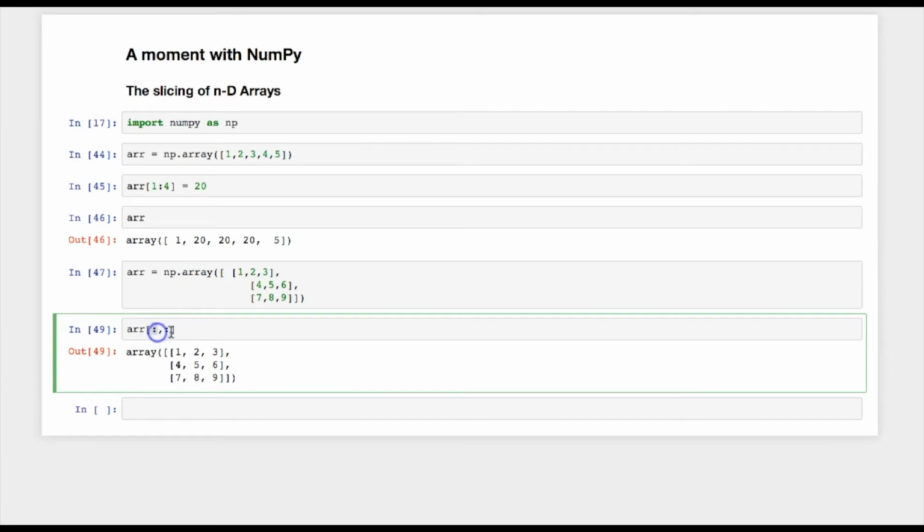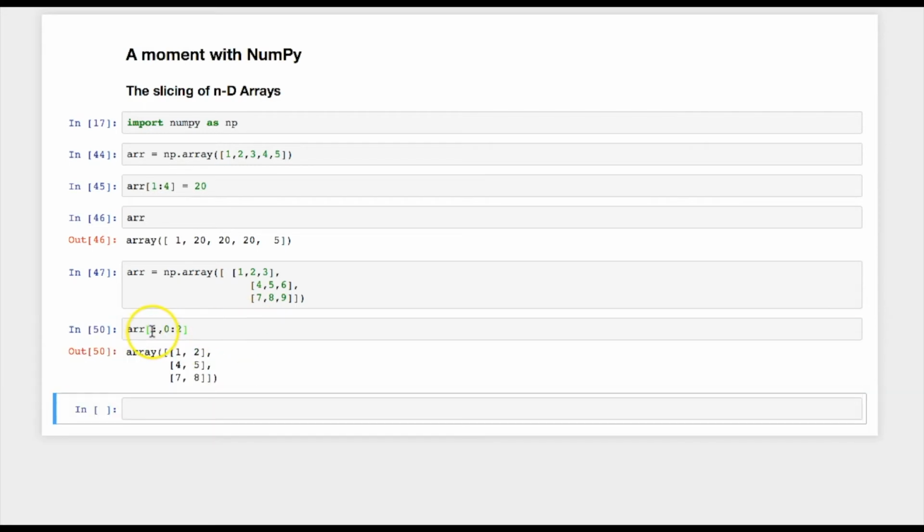Now these things can be treated individually as single dimension, and all the rules whichever we have discussed earlier will work. For example, I want all rows but only 0 and first column, not the second column. So again, this is excluded and this is included. So if I go ahead and execute, you can see that all the rows are there, 1, 2, 3 rows are there, but only 0th and first column is displayed.